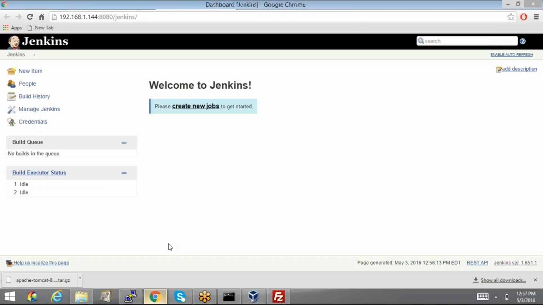Okay, let's go back to the browser. This is the regular interface of Jenkins. If you remember, I even told you about Hudson. It's very simple. Jenkins was a small organization which came up with this tool.